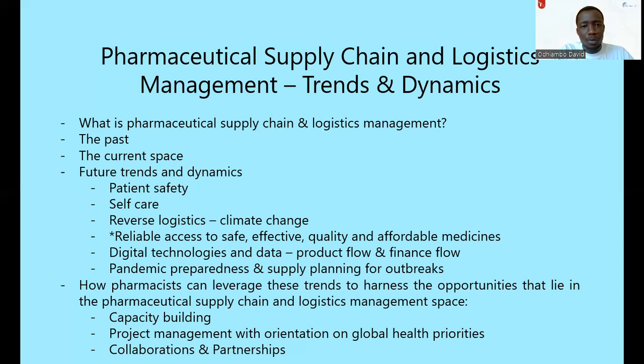In the past, in the initial moments when medicines were being invented and delivered for care, the key aspect was: are they available? Development has not been in the African continent — most of the drug design and development was in European countries and the Americas. Now some of these are going into the eastern countries, with China and India being hubs where we get raw pharmaceutical products and final products, especially generics coming from India. In the past, the key bit was to get medicines to people where they need them. Diseases were already diagnosed, so we needed to make medicines available, and anybody who could manage that kind of supply chain was able to do the job.